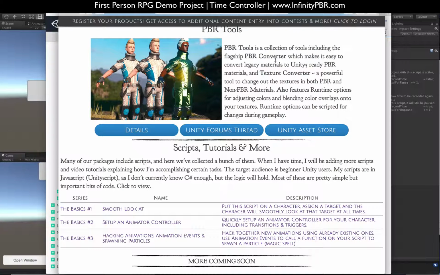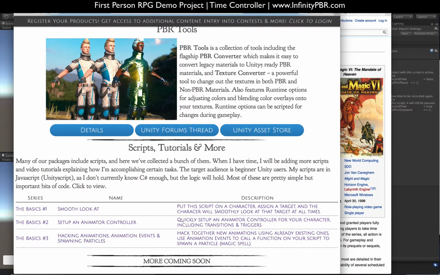Hello everybody, this is the first tutorial. They're not in any particular order, at least some of them aren't. This one's not first in order, it's just the first tutorial I've made for my first person RPG demo. Ultimately, my goal personally is to make a game similar to the old Might and Magic games.